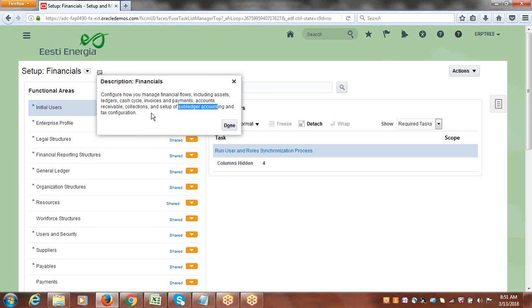This is how you can see which areas of the application the Financials offering covers.